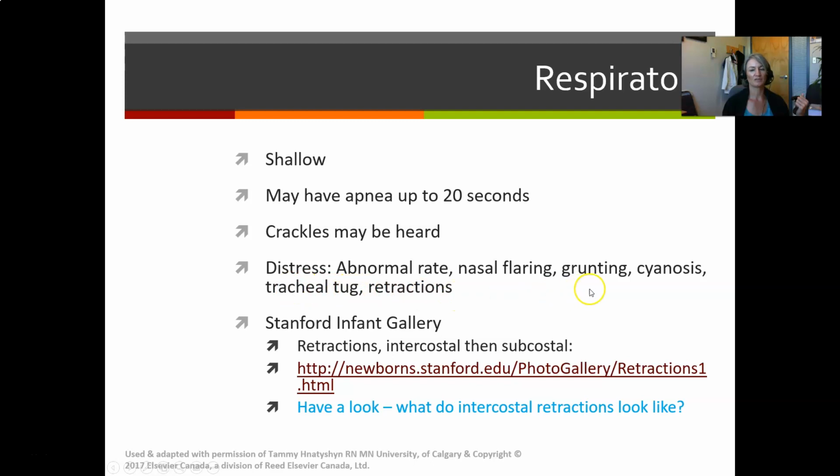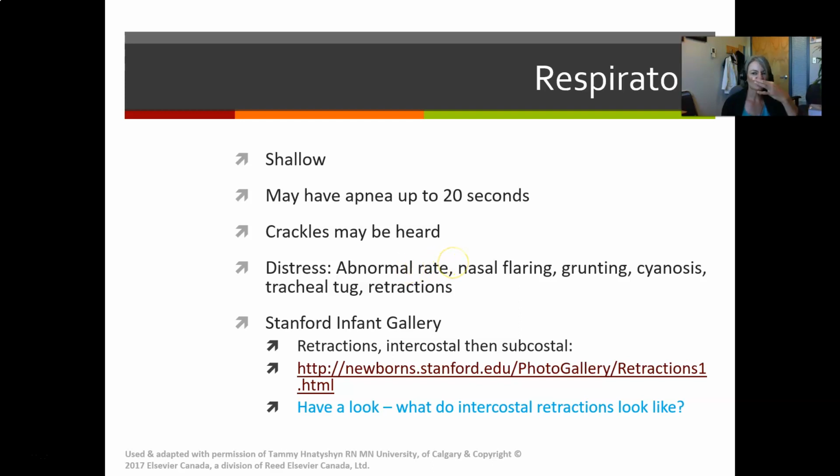But we shouldn't be seeing signs of respiratory distress. Anytime you're observing the newborn, the first sign of something going wrong is usually going to show up in the respiratory system. So if you're noticing signs of respiratory distress, especially if they're tachypneic, they tend to just breathe like, and it's very rhythmic, and it doesn't have those periodic pauses and ups and downs.